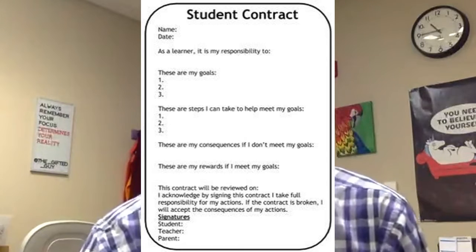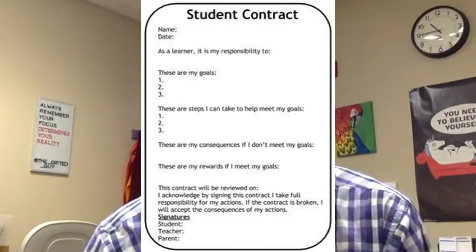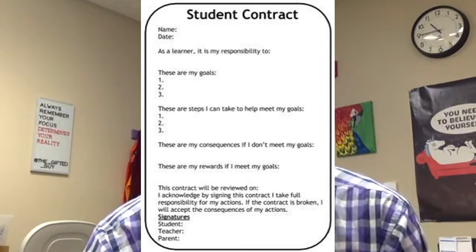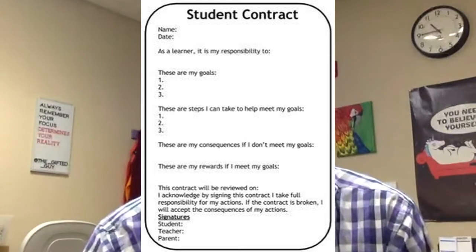So, a student may have a goal like, I want to get an A, but there are steps that have to take place for that to happen. It just doesn't happen magically. And so again, helping students to see that multiple steps are needed to meet a single goal can be very important. This one does have a consequences section.